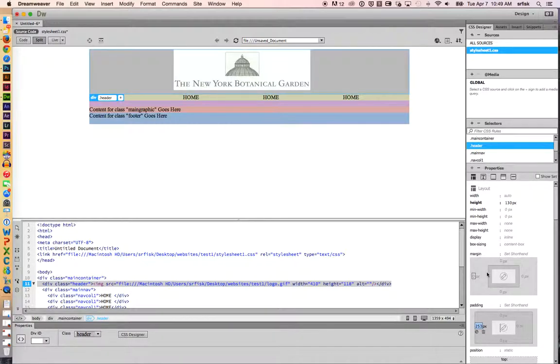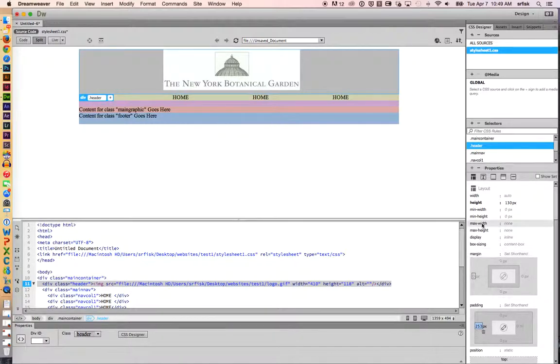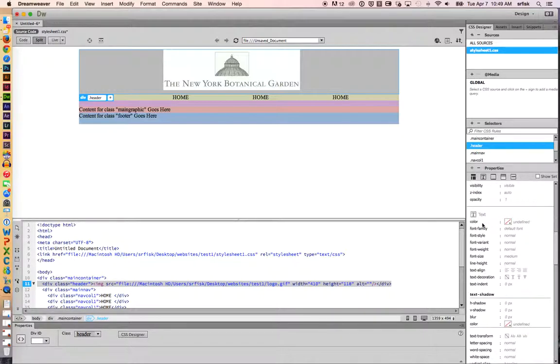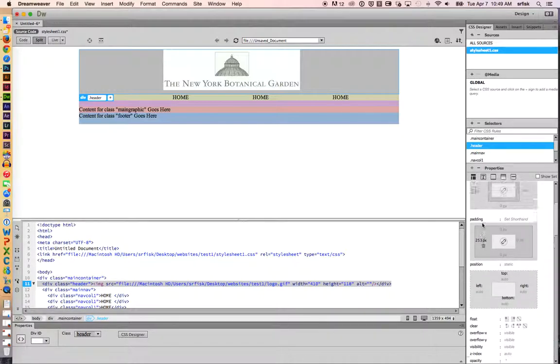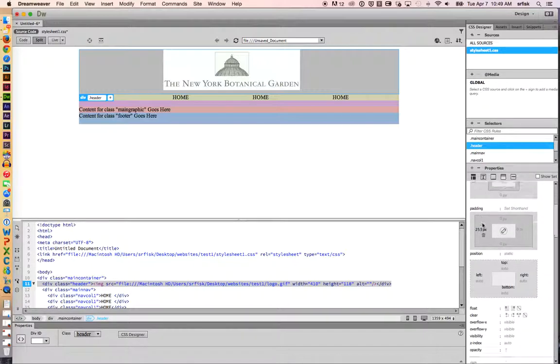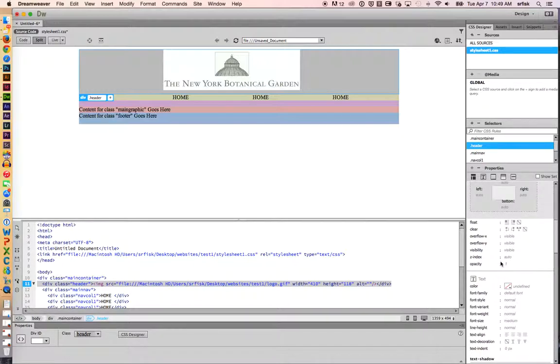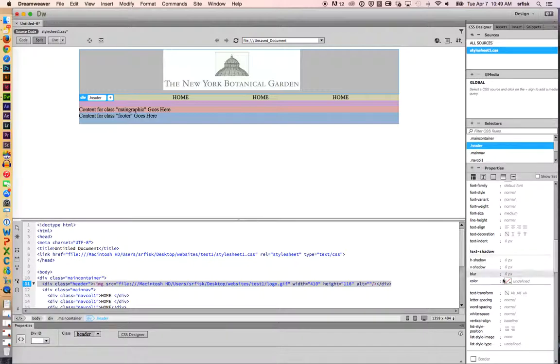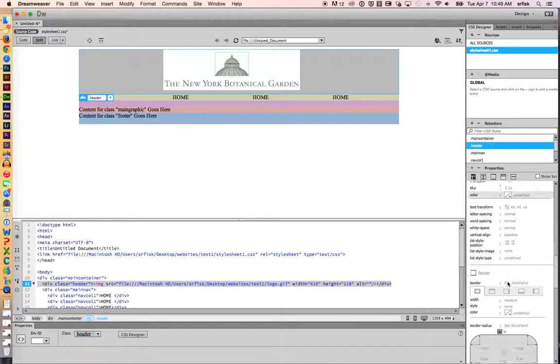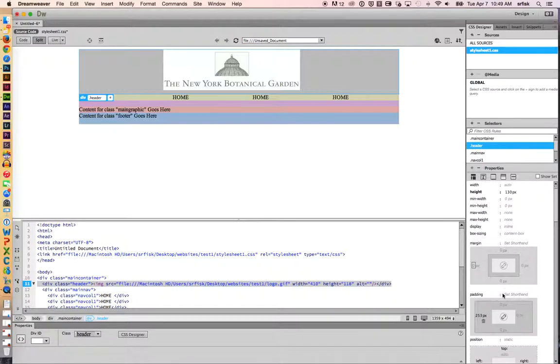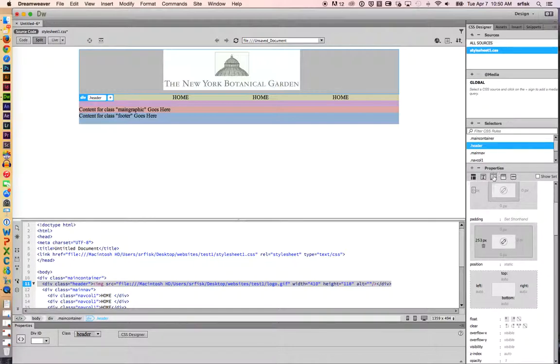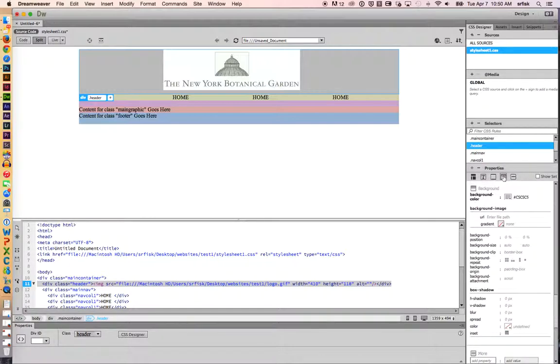And at this point, I'm not going to do anything else with that header. So I might as well go ahead and remove the background color, which is in there. Right there. And to remove it, I shouldn't change it to white. It's easier actually just to remove it. Simplifies the code a little bit. And then it goes to white.